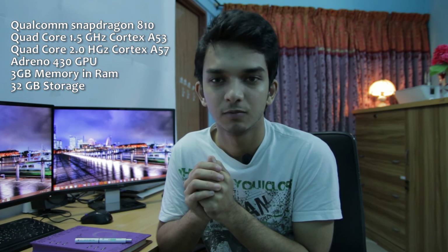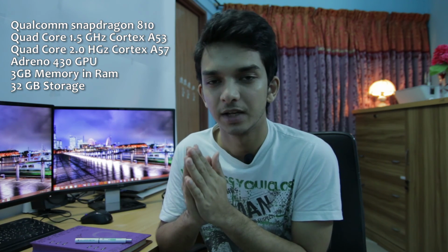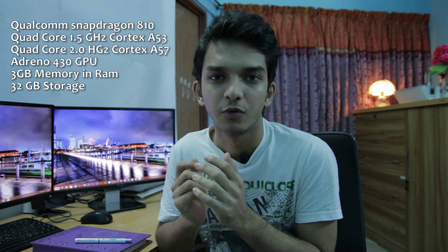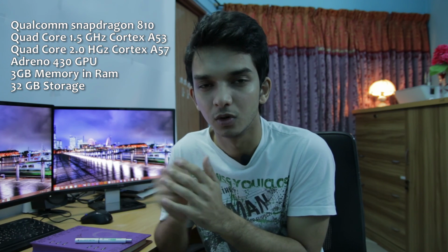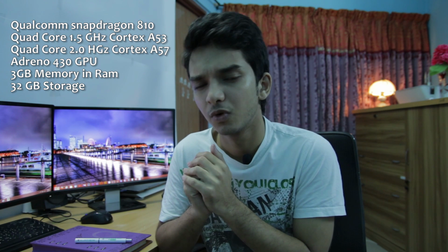Anyway, it has the Qualcomm Snapdragon 810 chip, and this phone also has 8 physical cores, meaning it has an octa-core processor, but this processor is separated, so it has two quad-core processors. The first quad-core processor runs at 1.5 GHz with Cortex A53, and the second quad-core processor runs at 2 GHz with Cortex A57. It has an Adreno 430 GPU.